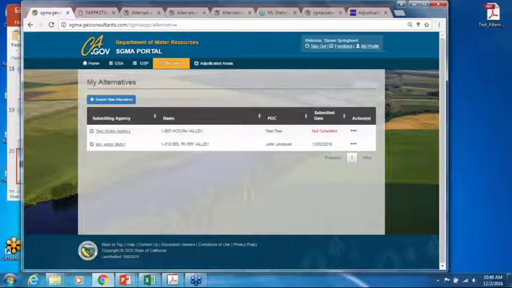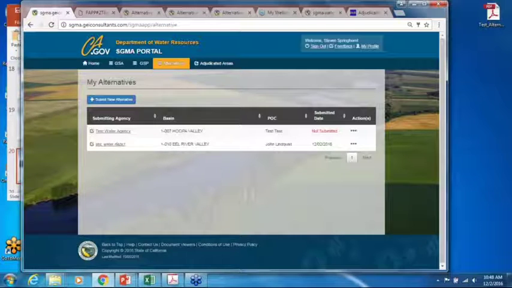Okay, I think this is our last question, and before we continue on, if DWR's review results in the need for updates, how will those be permitted, and will they be documented within this tool? Yes, they will be documented in this tool. So any changes after the due date for alternatives will be documented in the tool.